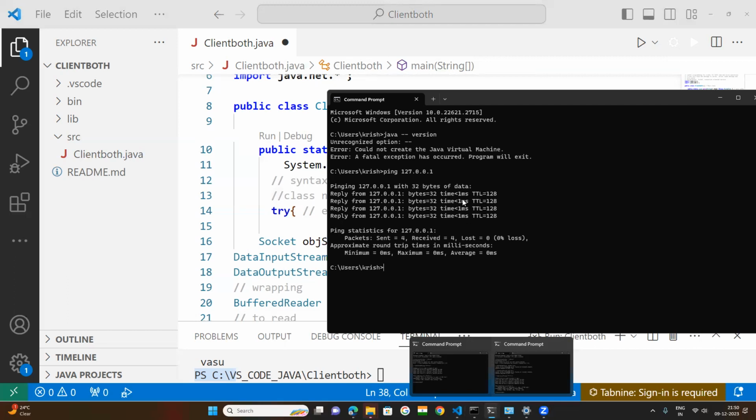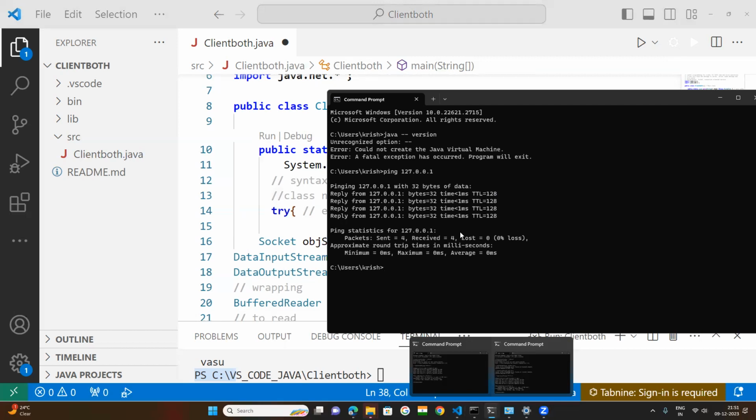Time to live of the packets is 128, and the time is 0 milliseconds. This is ms, meaning milliseconds. 0% loss, there is no loss of packets. Within my computer, it is sending and receiving with this loopback address. 127.0.0.1 is a loopback address, understand?